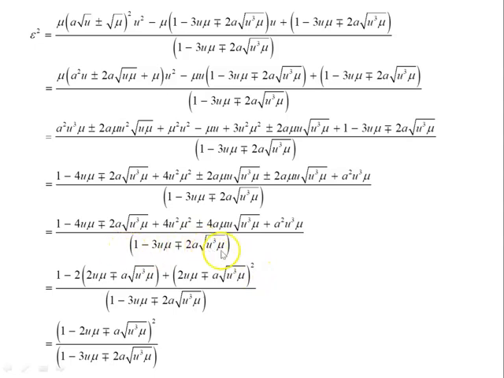Denominator underneath, it has this form here. And then what we can do is with this, you can think of this as a plus b all squared, which will give you a squared plus 2ab, or minus 2ab plus b squared. So if a is 1 and minus this is b, so a minus b, square all that, you'll get a squared, which is 1, minus 2 times ab, a is 1, b is that, and then plus b squared. So it actually works out that way. So we end up with this object here for epsilon squared.